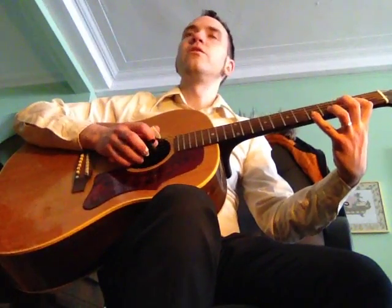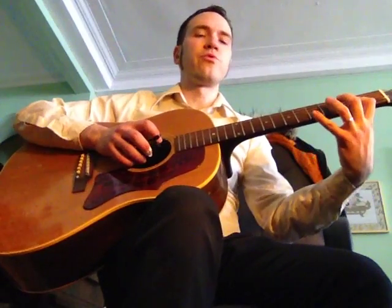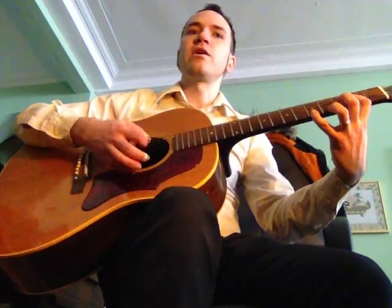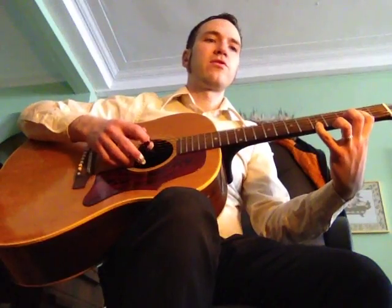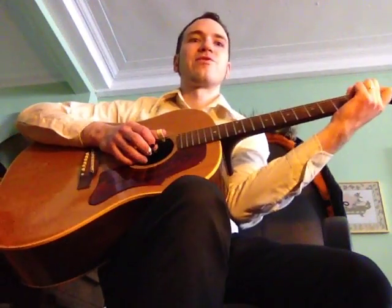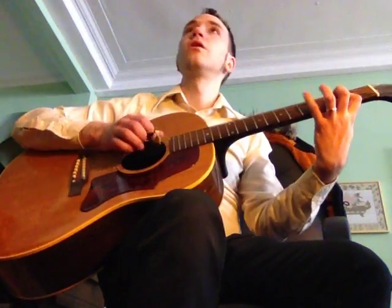But your wrist is straight. The only real serious difference in terms of where your wrist is, is to get the stretch in that A chord where you're putting your pinky. You have to move your wrist down a little bit, but nothing too wild. And for this stuff, obviously, if your thumb is wrapped around there, your wrist isn't going to be over here.